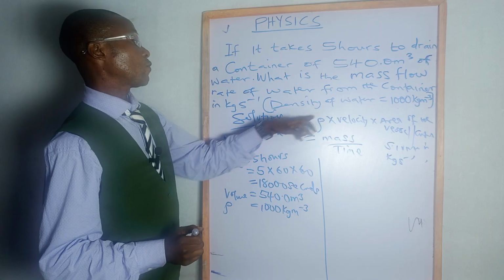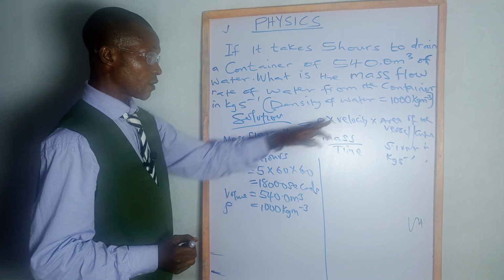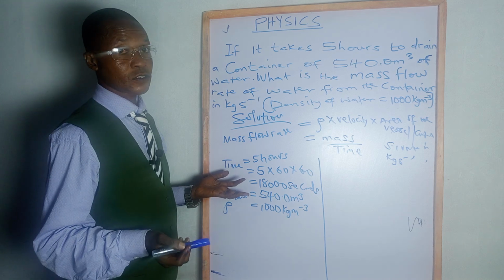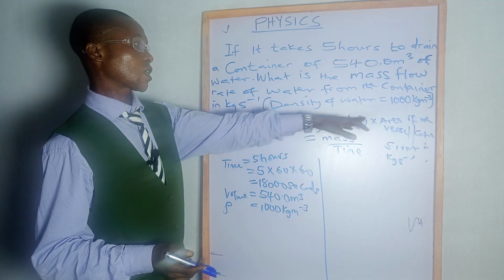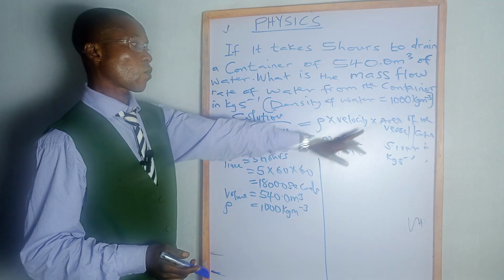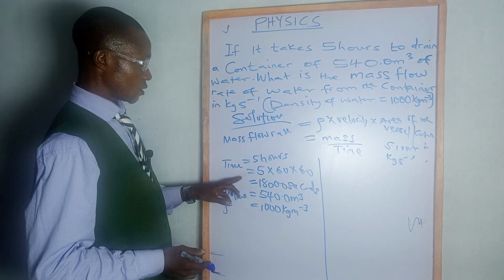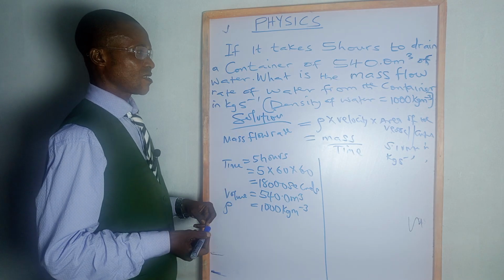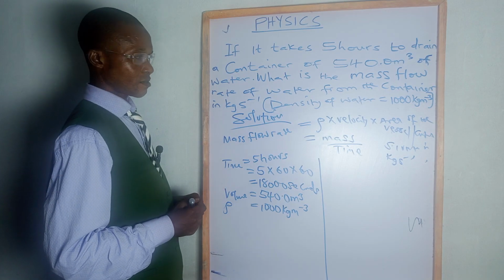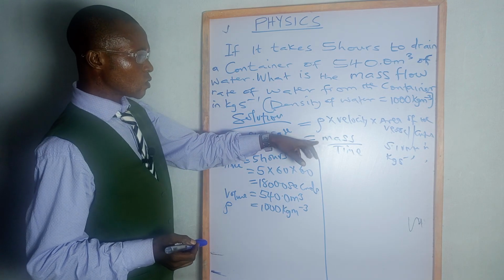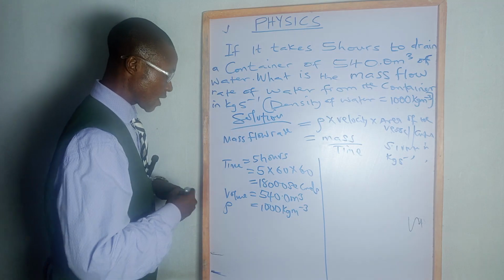So all we want to do is choose the appropriate formula. If you want to settle for the first formula, you are given rho, the density. Were you given velocity? Of course, you are not given velocity. Because of that, you will be incapacitated, so you can't use formula one. For the second one, mass, were you given mass? No, you are not given mass also, but you are given something that will lead you to that mass. Because of that, using formula 2 will be easier for you to get to your destination than using formula 1.